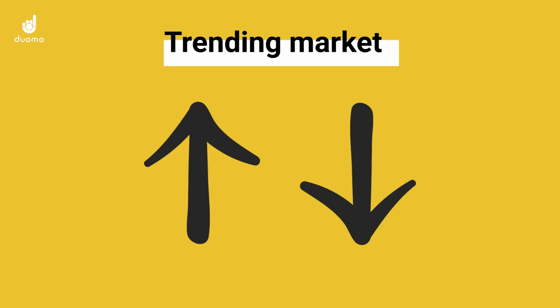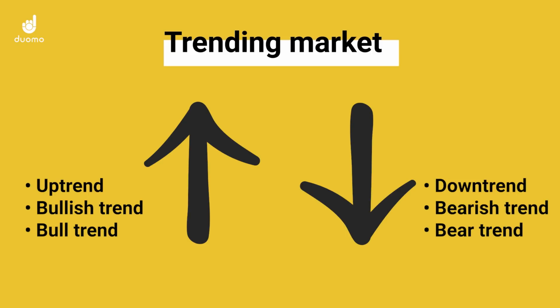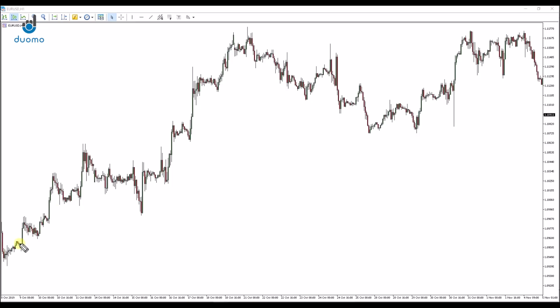So with the price moving up, we can refer to that as an uptrend, or it's also known as a bullish trend, because when things go up, it's the bull movement, and when it goes down, it's known as a downtrend or a bearish movement, because you have the bear moves. So you have the bulls and the bears going up, going down. So with this new information, we can obviously see that the price was in an uptrend here. It was a bullish trend. It was in a slight downtrend, bearish trend there. Again, it's heading up after that.